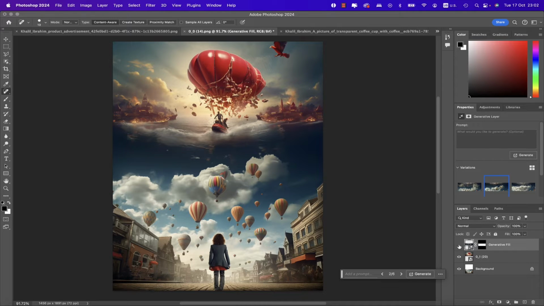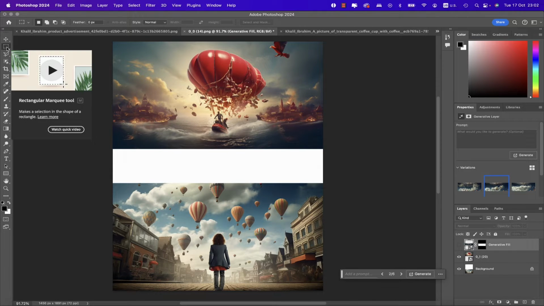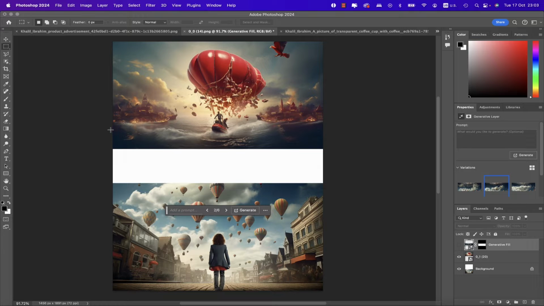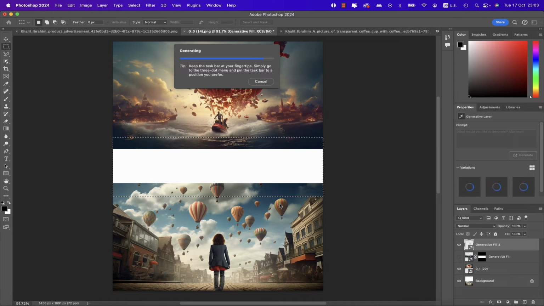Actually, I'm going to hide that layer, and all you need to do is select any of your selection tools, like that one in here, the rectangular marquee tool. Then we can draw a selection containing some pixels from these two images, like so maybe. Then you can click in here on Generative Fill, and if you want to blend two images like in that example, you don't have to type anything, you can click generate, and in that case you need to be online.